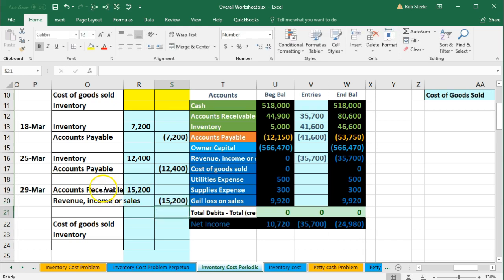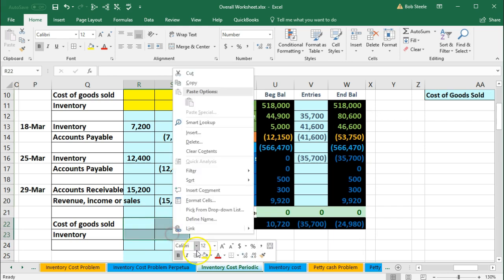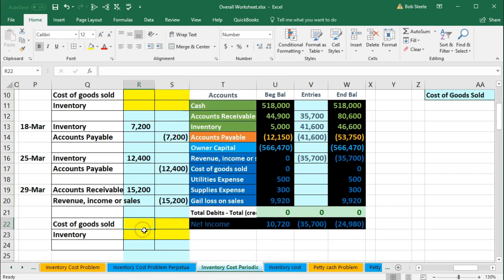So note that this is the same type of journal entry that we would have if we were just a service company and we weren't selling inventory. Accounts receivable going up for the service we provided for which we have not received payment yet, and the revenue going up for those services. We're not recording the second component. It's only here to show what the difference is between the perpetual and periodic systems.